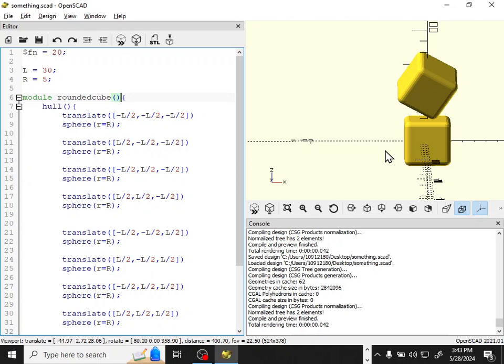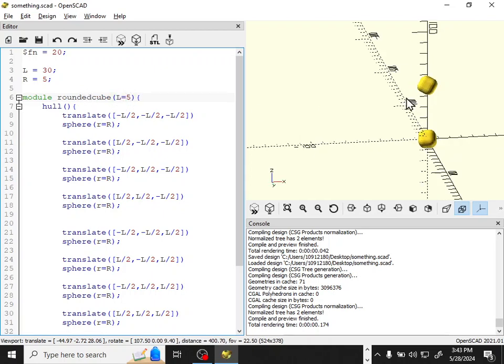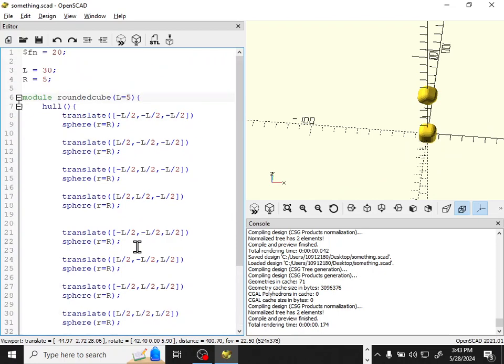Inside these parentheses here, you can define variables. So I can say L equals 5, and now all the L's in here ignore these global L's, because I'm saying I'm going to make a variable for use inside this module called L that's its own thing, right? So now L is 5 inside the module, instead of 30.